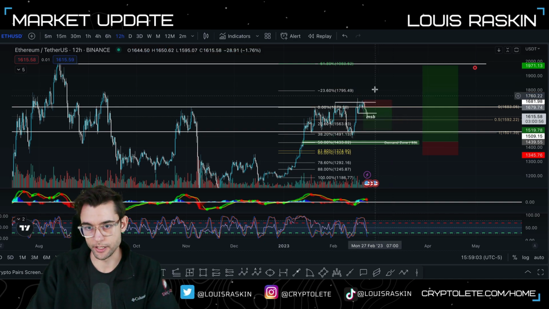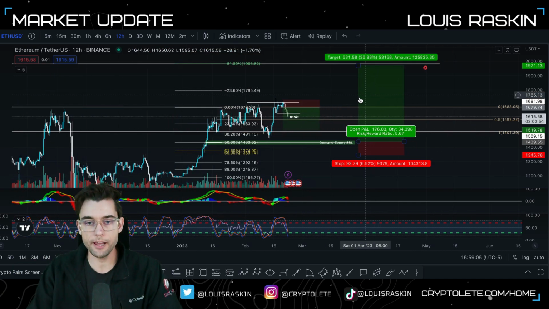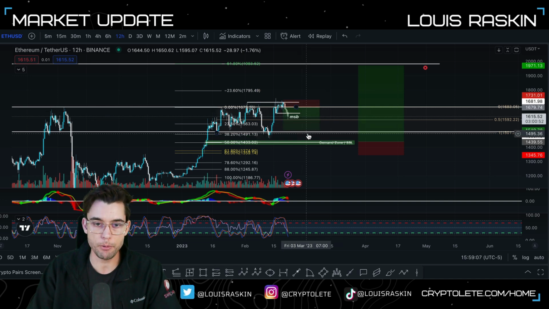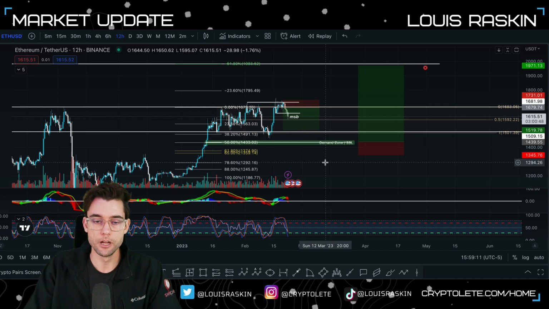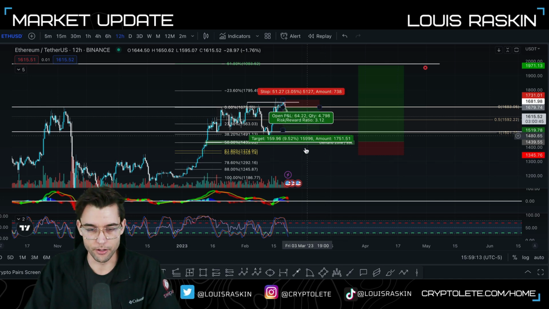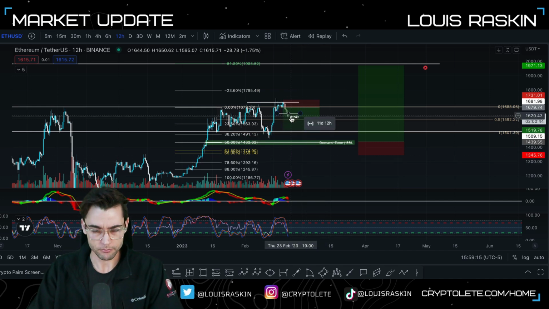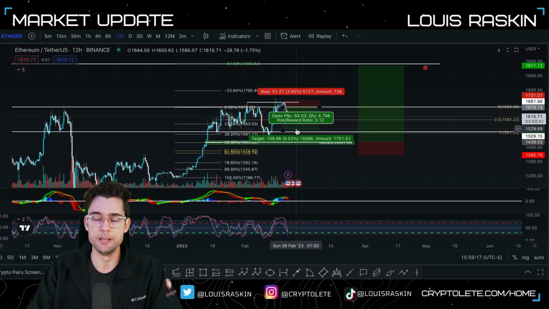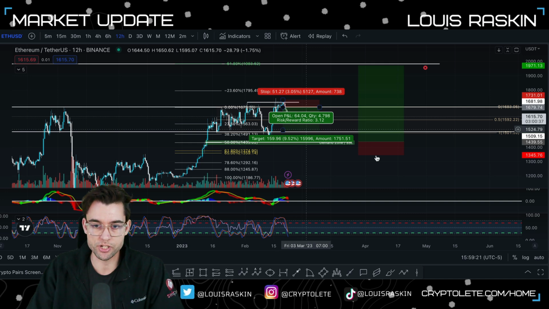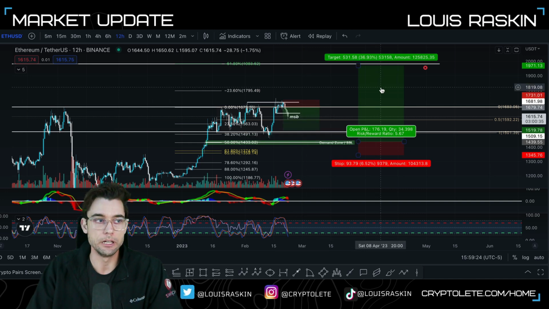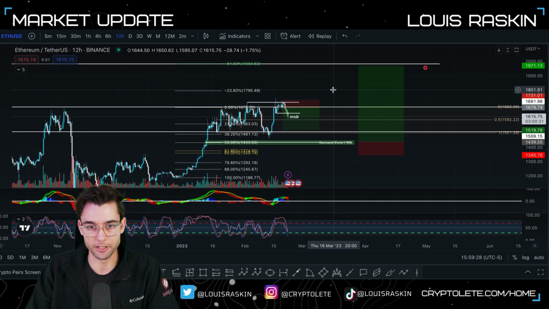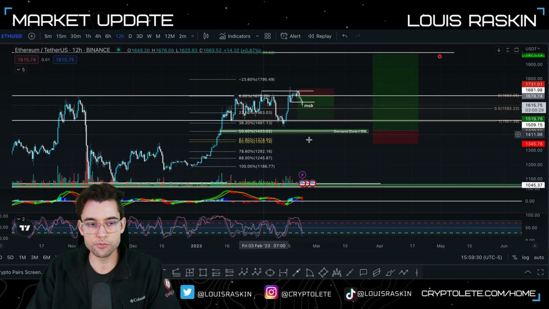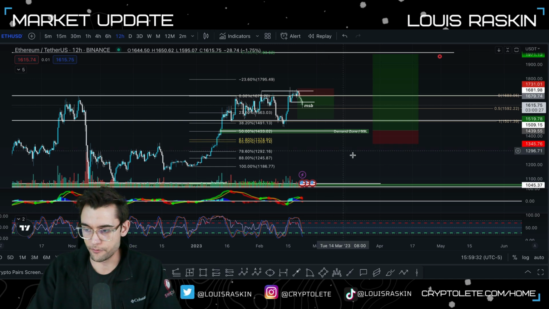So I'm putting on 2 trades, and you can notice that I take my profits early for my short position because overall I have a long bias. So I don't want to get caught off guard with my short and round trip it, or have it stop just below my take profit. I want to be conservative with my take profits for my short positions, and aggressive with my long positions. I want to try to get as much as I possibly can on my longs. So yeah, this is what I'm thinking for Ethereum.